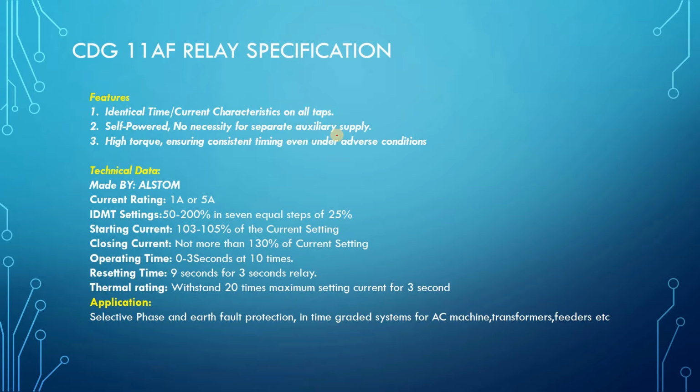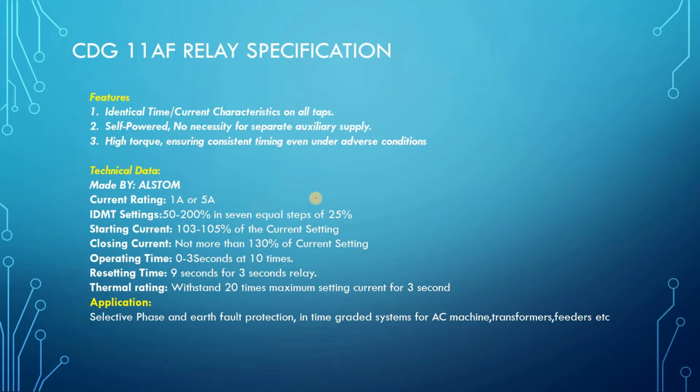That means whichever clock setting or tapping we select, we will get identical time and current characteristic. And this is self-powered, no necessity for a separate auxiliary supply. That is the advantage of this relay. Then another is high torque, ensuring consistent timing even under adverse conditions. That means even if there is some disturbance, this relay will still work. This is the advantage.